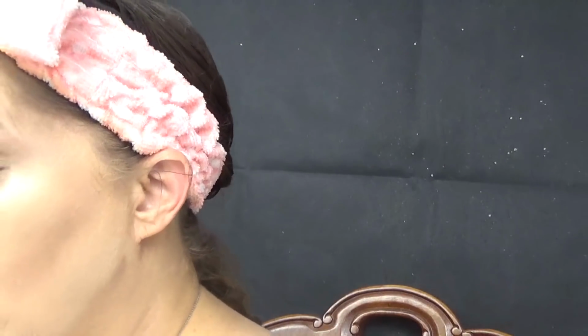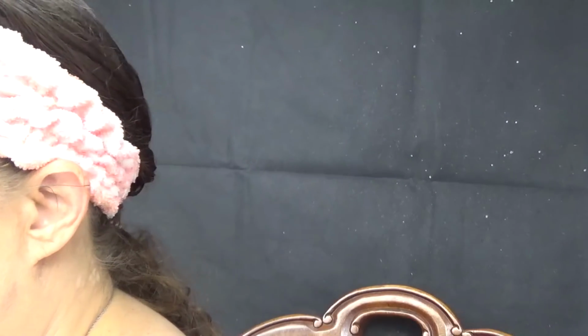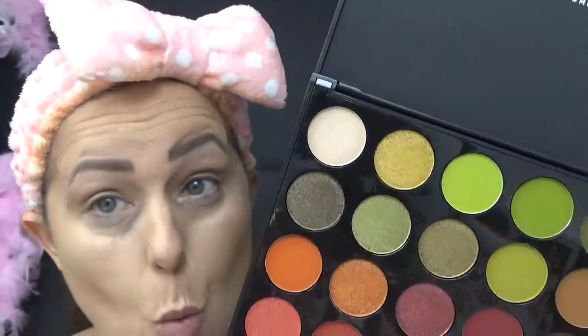There is no mirror, which I wish they would put a mirror. There is a sleeve with the names, and I wish they would just print the name on the bottom of the shades, because it would just make it so much simpler. But anyway, I end up losing the inserts. Here are the shades. Can I just say wow?